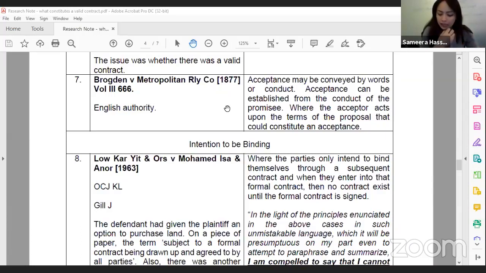So I'm afraid I can't really give you a specific answer to this question, because I kind of need a bit of context as to what is silent. Because remember, like I said, for example, if there is a term requiring you to get a bank guarantee before you, okay, let's just go back to my example just now about the developer and also the subcontractor, right? So let's say that there is a precondition term under the contract saying that before you start work, before you start the plumbing work in the house project, I need you to get a bank guarantee. Then only you can start work, right? Okay, so there is the term.